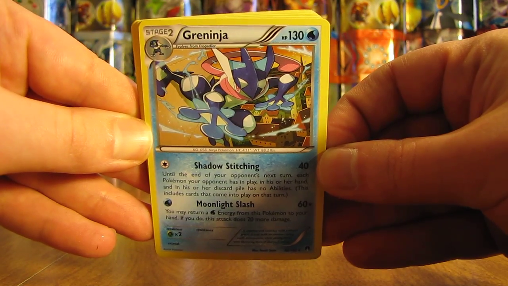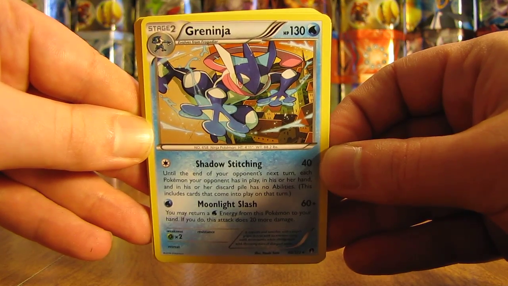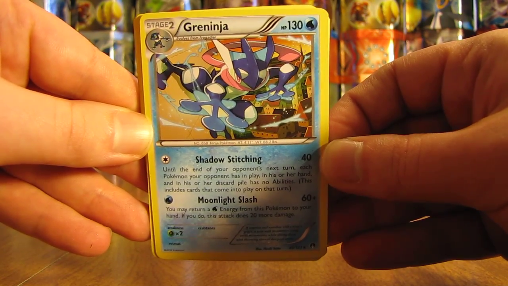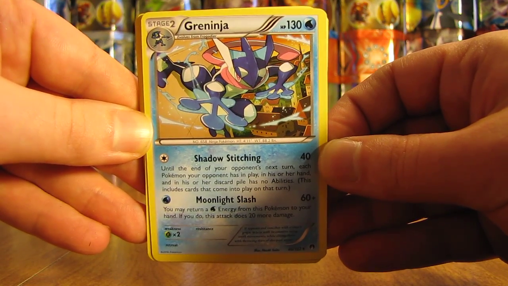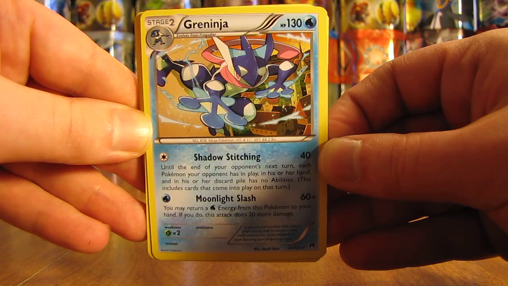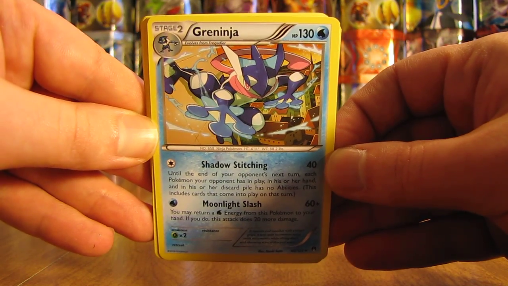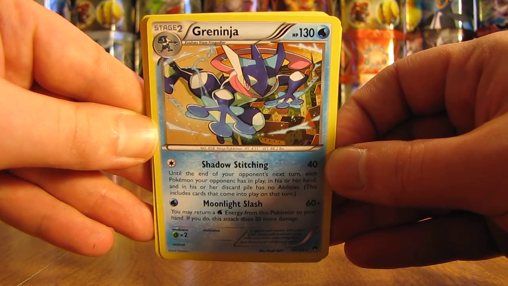So 2 moves on Greninja, 130 HP for stage 2. First move's called Shadow Stitching, does 40 damage. Until the end of your opponent's next turn, each Pokemon your opponent has in play, in his or her hand and in his or her discard pile has no abilities. So that would really disrupt an opponent's deck if they're basing their deck off of a Pokemon's ability.